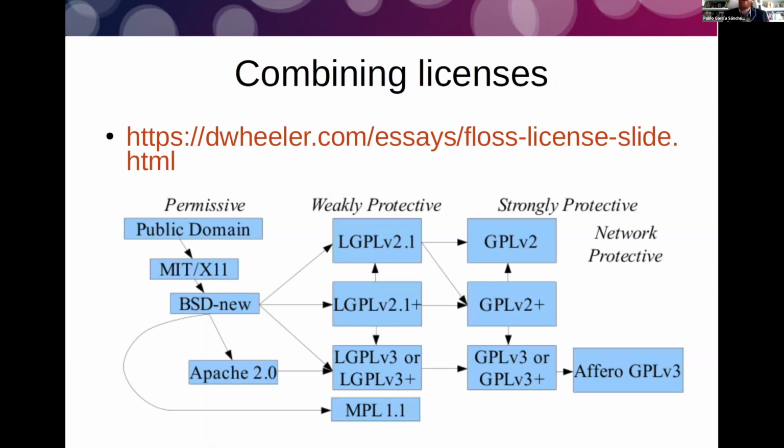And you can even combine licenses. If you're a programmer, you usually need to get a library from here, software from there, and combine them to generate this. If you're a programmer, you know how difficult this can be. But the problem is, what if this has MIT and this has GPL? How can I combine them? Can the license of my project be MIT or GPL? Well, it depends. Let's say that depending on the combinations, usually the more protective is the one that wins. If I get an MIT library and a GPL library and combine both into a larger one, probably I will have to use GPL because it's the most restrictive, like the virus, I told you.